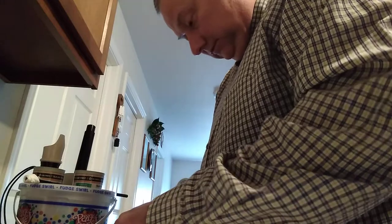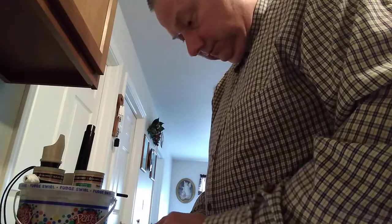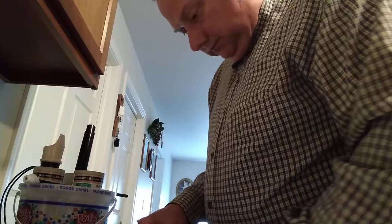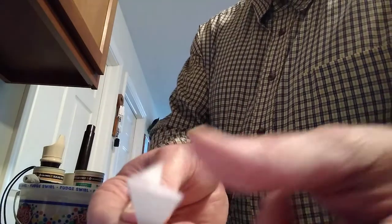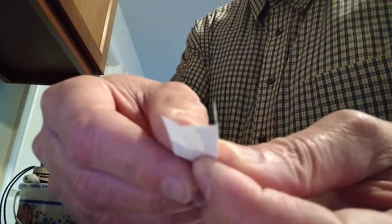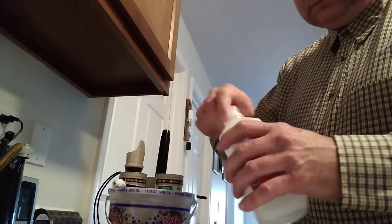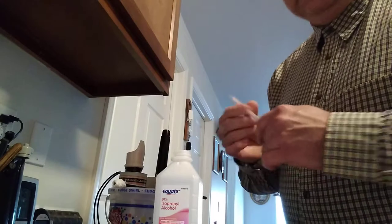You also want to put two folds in this piece of copy paper. Okay, so it looks kind of like this, the one fold over top of the other fold. Now what you do, try to take this away from me and put it back over here now. Take this, and if you need another piece of towel, you can.